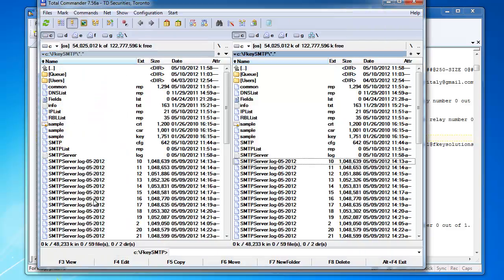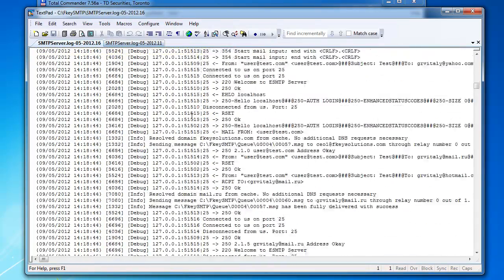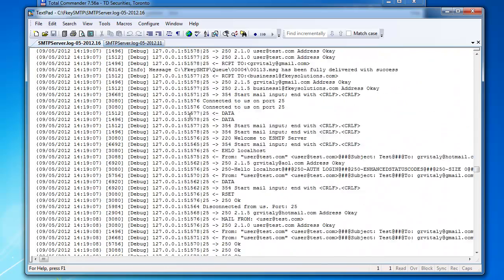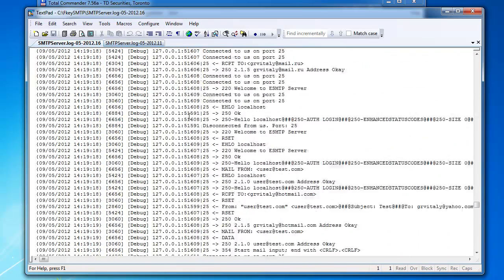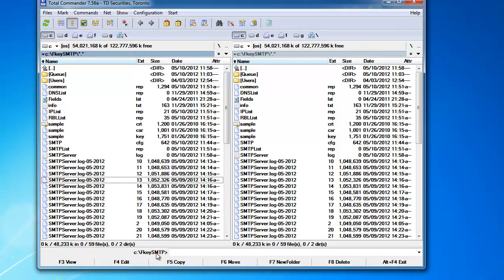Otherwise, I'll have to look through this kind of log file, right? And it's going to be very messy and a lot of stuff in there I might not be able to find and help you. So it's the preferable way. Now, this concludes the log file.